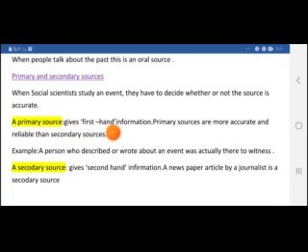For example, if we have a picture of what happened in the past, this is a primary source. If we have someone who talked about a picture that he saw of what happened, this is a secondary source. So scientists have to decide whether this source is primary or secondary, whether it's accurate or not, because they should collect accurate information. Okay, and then tell us about what they discovered.